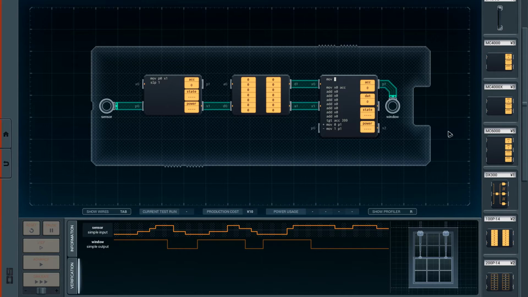move A1 into AC, subtract like 8 maybe. No, X1, sorry. Subtract 8 and then move ACC into X1. Something like that. Let's try that.